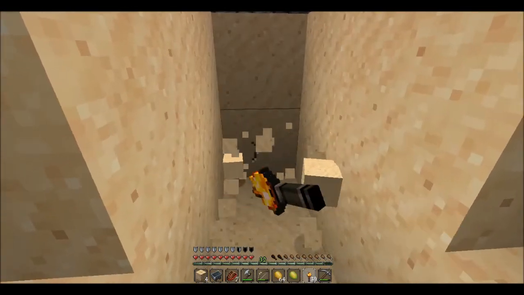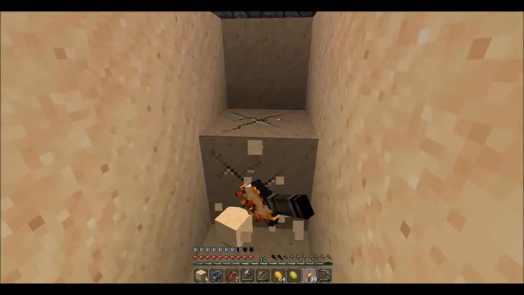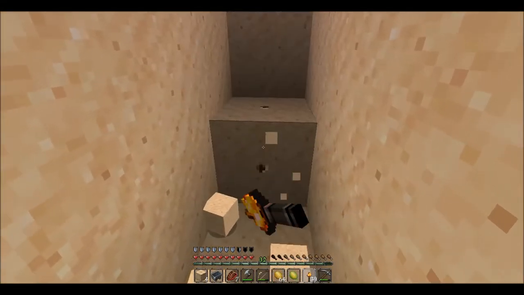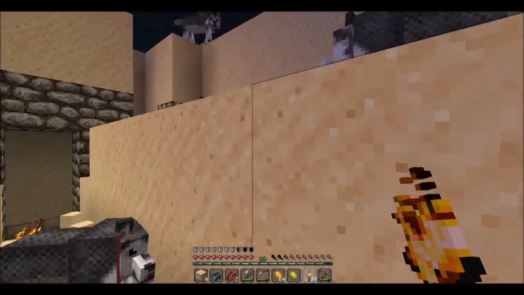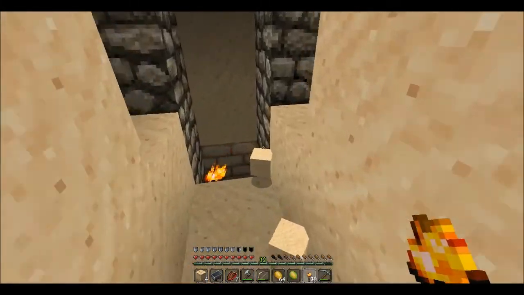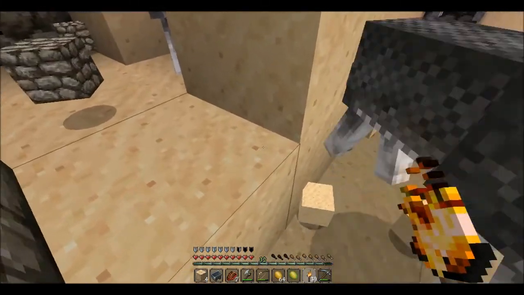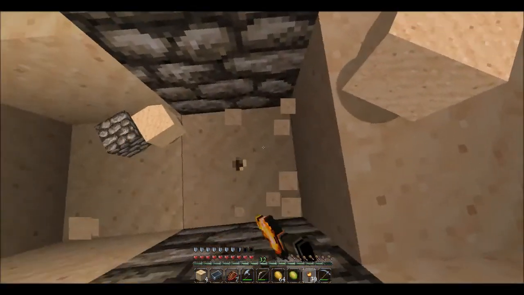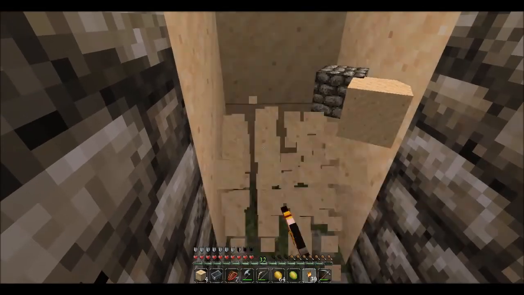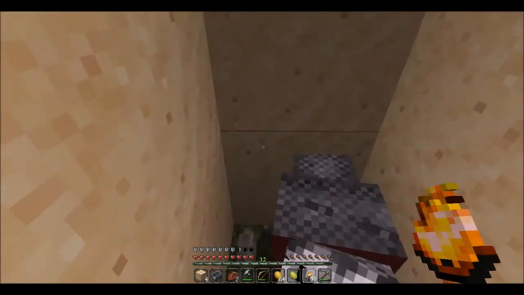We gotta find the chest. I feel like a freaking pirate. You must find the pirate chest. Okay, it wasn't there. Freaking dog, get your ass over there. Okay, it's not there. Check here. And here.